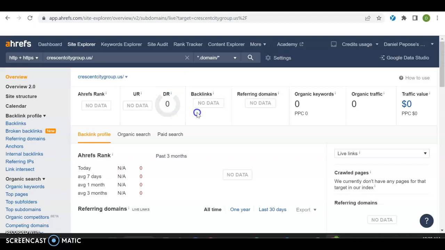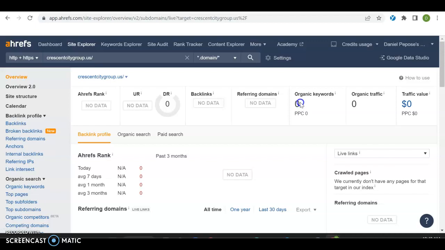We got backlinks. It's wherever your website link is somewhere else that somebody can click on it and lead back to you. Now, when it comes back to you, that's a referring domain. Now, they are not created equal. If you have it in BuzzFeed or Wikipedia, people don't care for those. Google doesn't like them at all because they're spammy. You definitely want something with a lot more authority, like a painter's blog or a handyman blog, stuff like that. And then organic keywords are very important. So you have 0 right now.